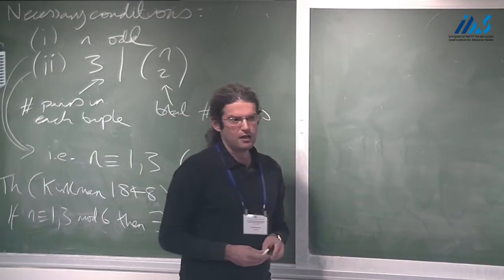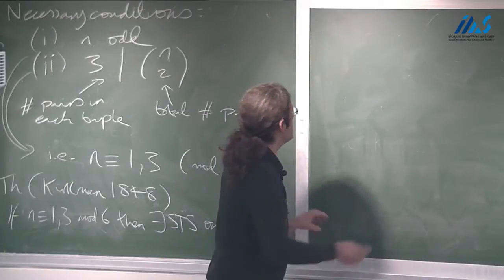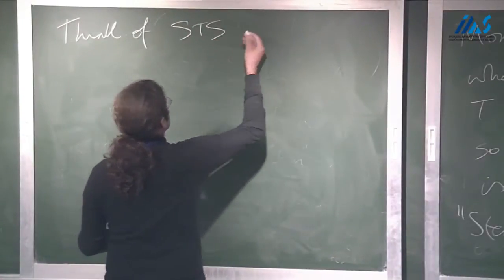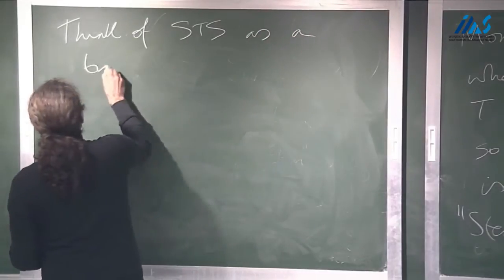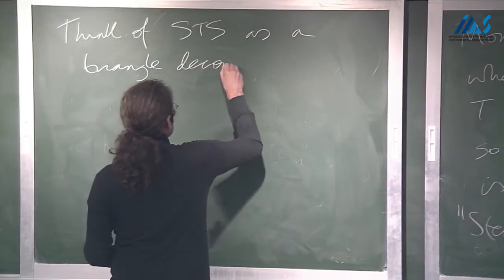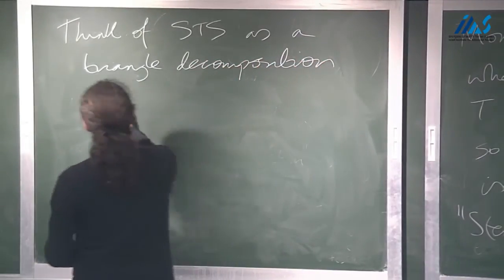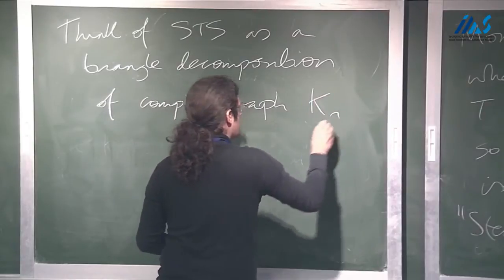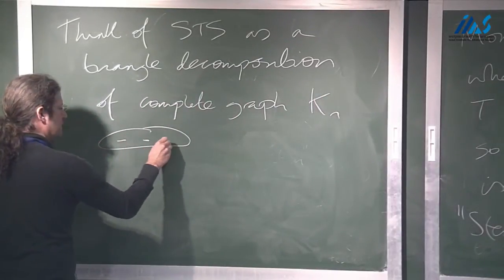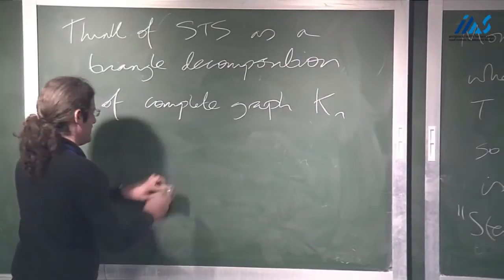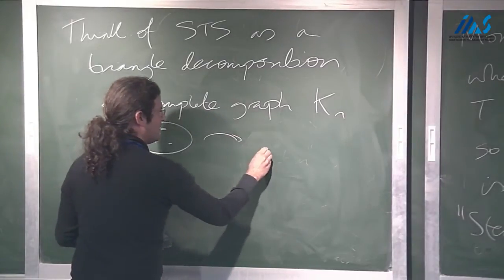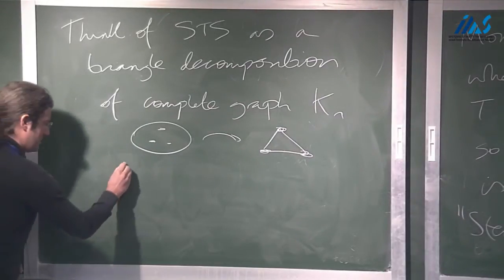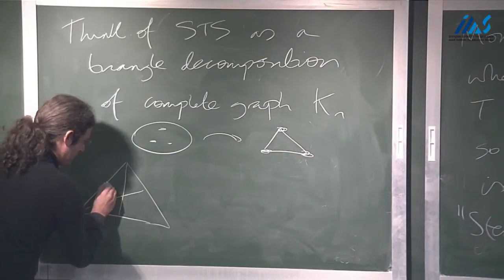I want to think about a Steiner triple system as being a triangle decomposition of a complete graph. So we can think of an STS, a Steiner triple system, as a triangle decomposition of a complete graph. Whenever I saw a triple, maybe it would have been better to draw it not in the collinear fashion, I replace it by a graph triangle. So maybe I draw you another Steiner triple system, because I can't really talk about Steiner triple systems and not draw the Fano plane.